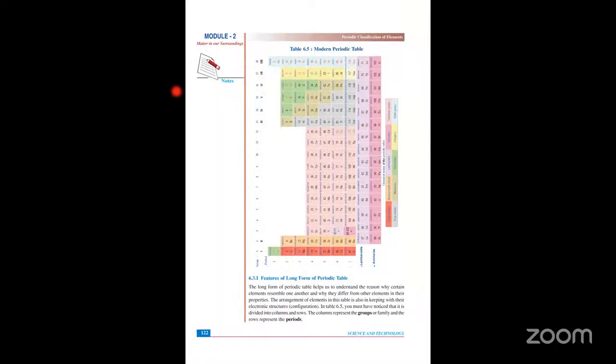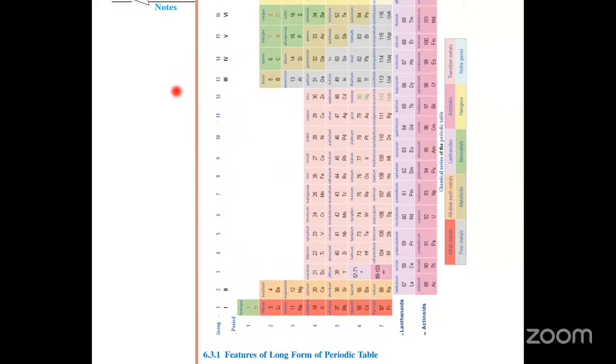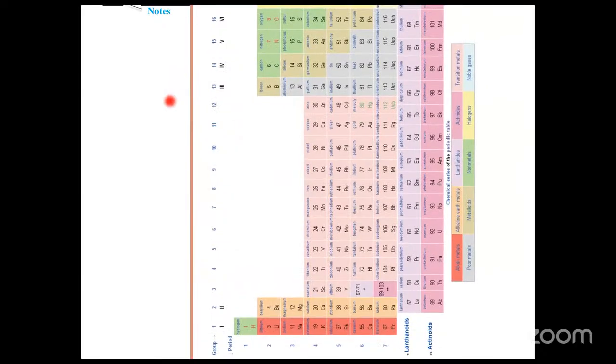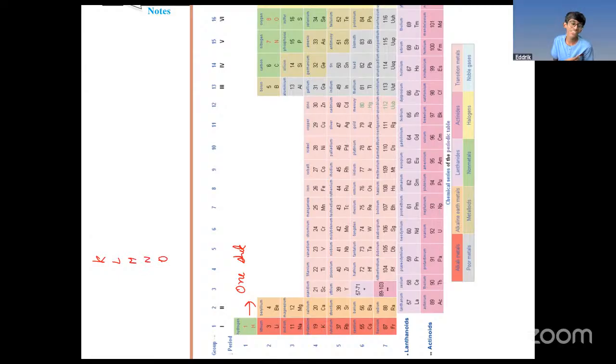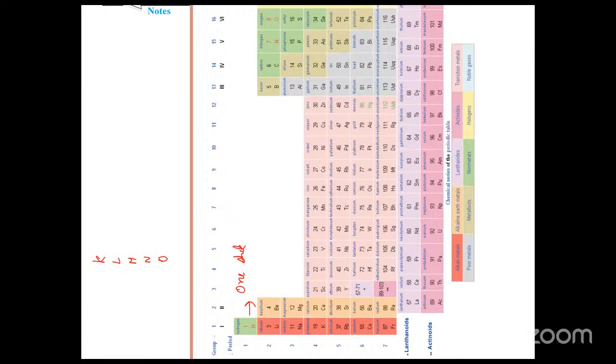Sorry, Edric, I'm stopping you in between. One thing I forgot. Okay, everyone, please pay attention. You can check that hydrogen is in the first period, so it has only one shell, which is the K shell. We know that K, L, M, N, O are the shells we have. The first shell is the K shell, the second shell is called the L shell, then M shell, N shell. Like this, it will come.